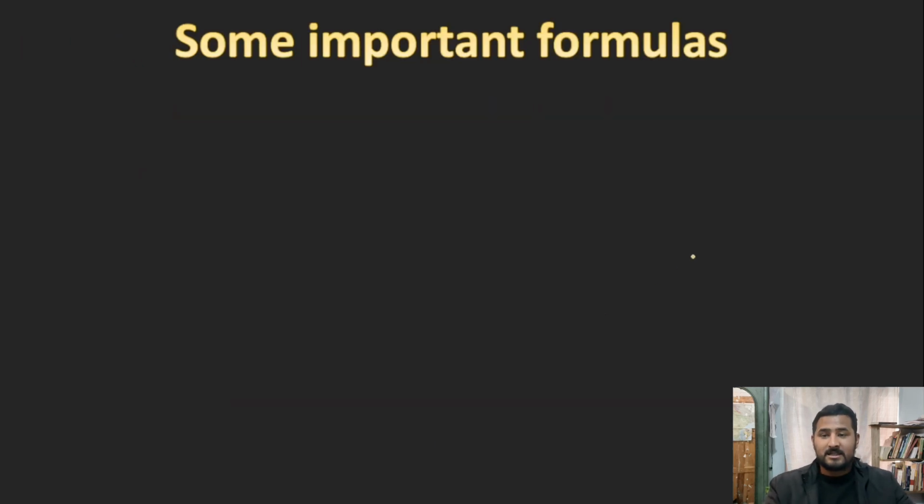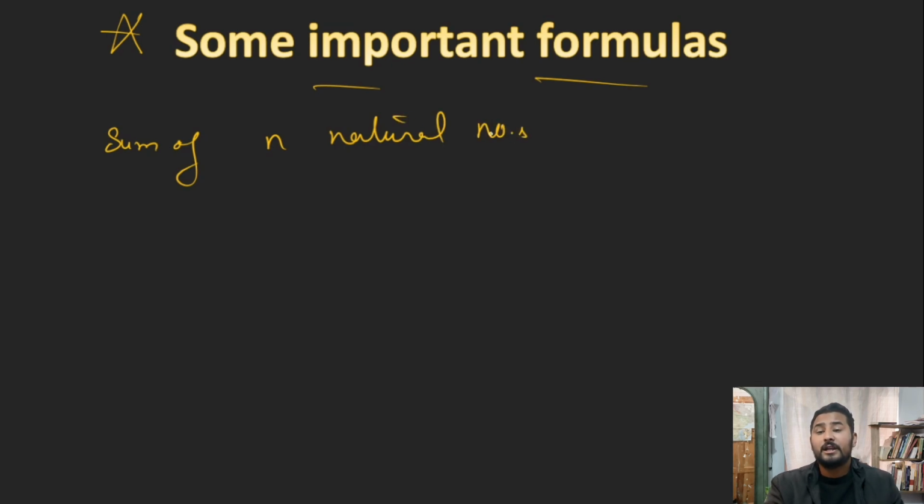Let's go to next. Now these are also very important, some important formulas. Say if you have to find the sum of n natural numbers, it can be the sum of 100 natural numbers, sum of 200 natural numbers. How will you do this? It is a very important topic that comes in exam.